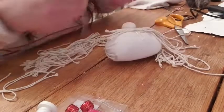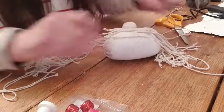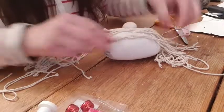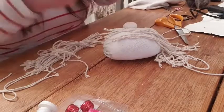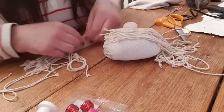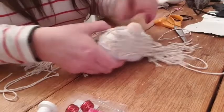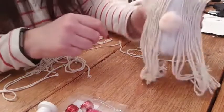Like that, it's dripping down a bit, so I'm going to bring that up a little bit. So just put on as much as you want. You can go all the way around if you want, cover the sock completely. Just take your time. I'm going a bit quick because obviously it's a bit boring for you to watch me put every single strand on.